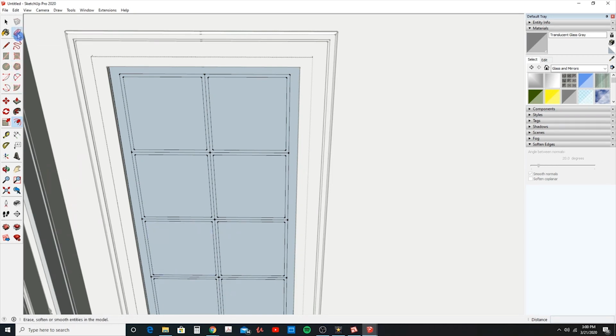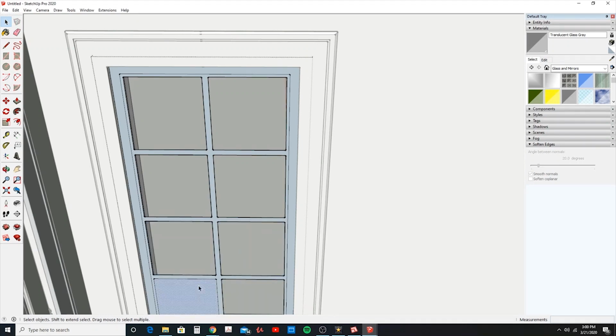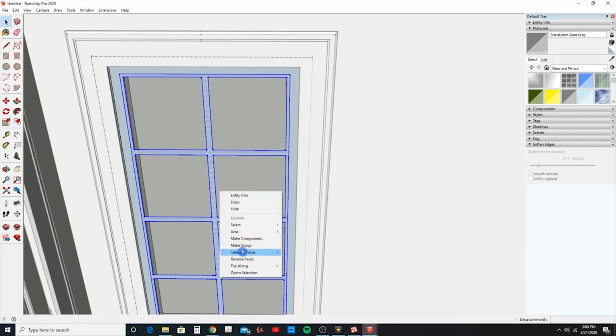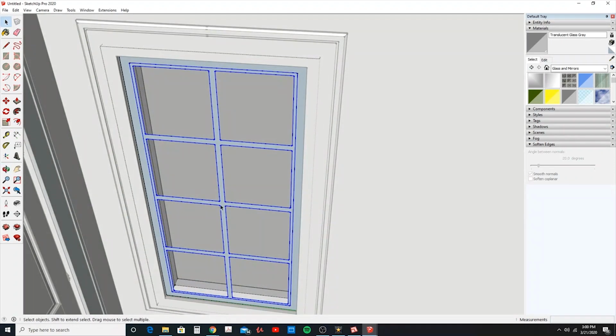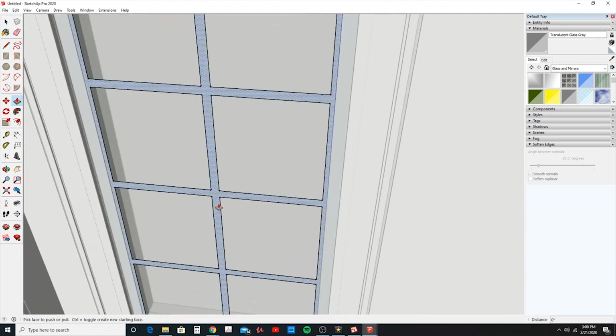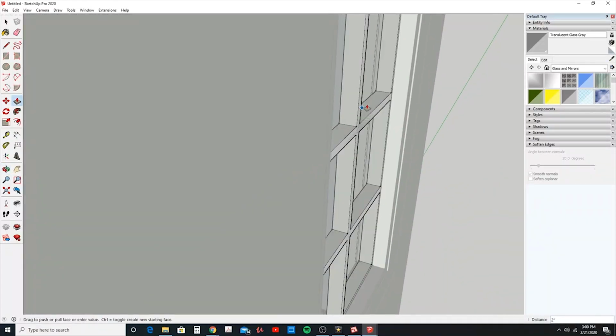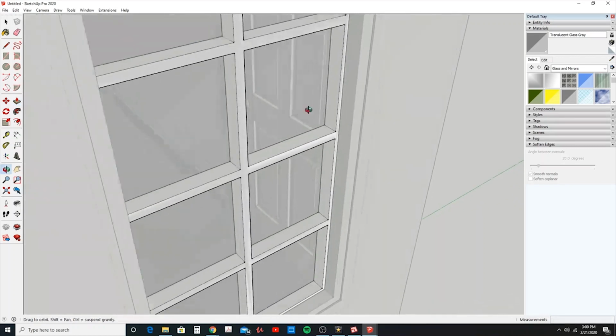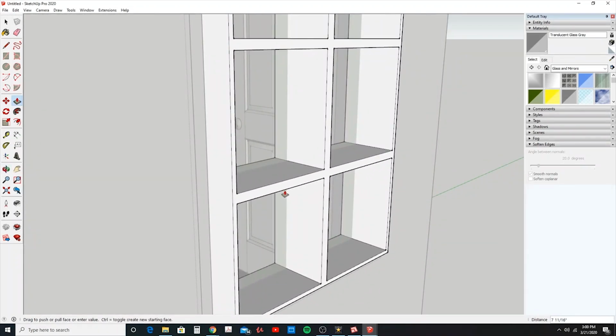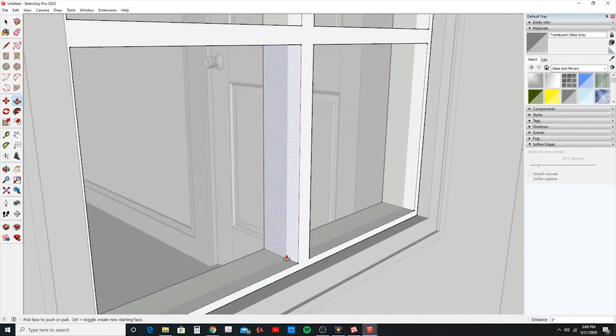So now let's use the erase command and let's erase some of these excess lines. And now I'm going to delete this surface because we already have a glass behind it. And I'm going to double click. Let's make this into a group. So we have a group within a group, and let's extend this back to where it goes through our glass. Let's see if we can get that. Let's just go 3 inches. And there we can see where it's going through the glass.